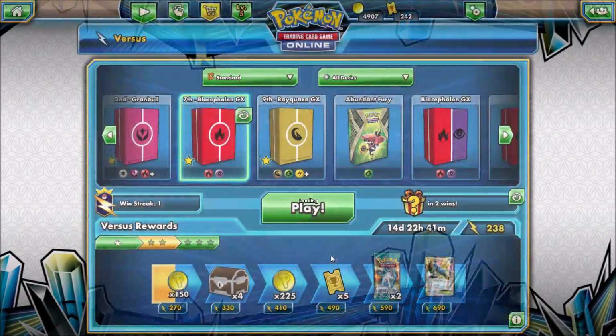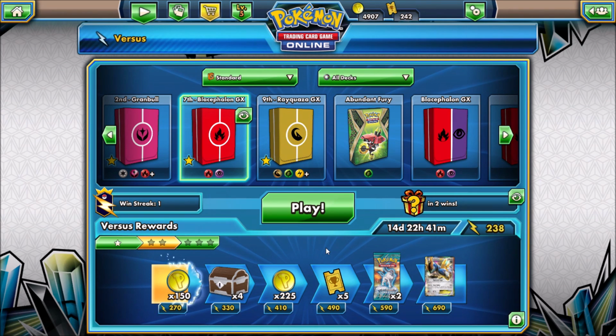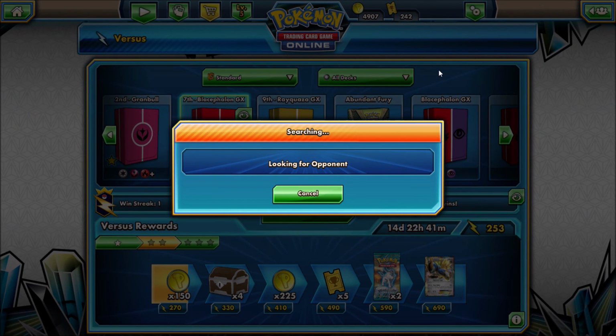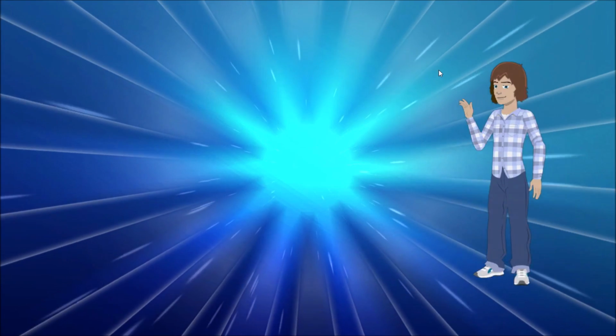Naganadel is the MVP. Let's do one more. Play 3 total games. And again, it is very important to know the weakness of the Pokemon you're facing. Completely forgot that Buzzwole was weak to Psychic-type Pokemon.